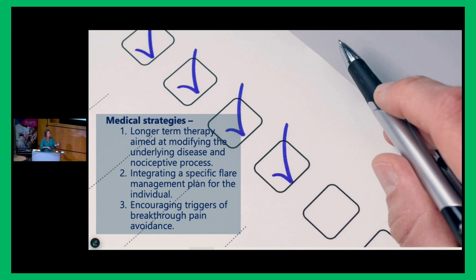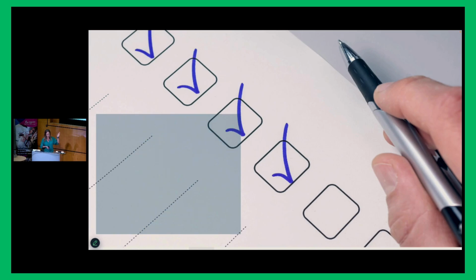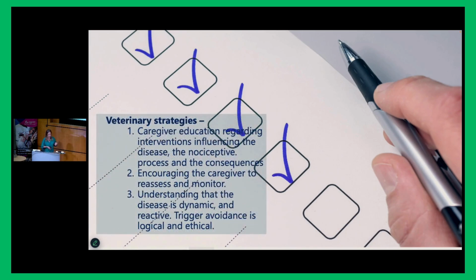This is their conversation with the patient. We're going to be looking at that long-term therapy, but we're also going to be giving you the empowerment to have a flare plan. And we also want you to try and identify what those triggers were so we can avoid it. We don't want you having these flares. Can we convert this? Yes, we can, very easily. So maybe a vet version would be caregiver education, so they can understand the long-term management and the influence, but also encouraging owners to monitor and reassess and look for triggers, things that preceded that acute deterioration.